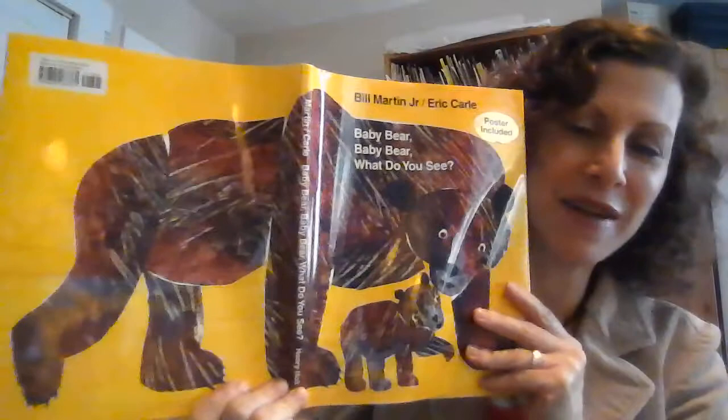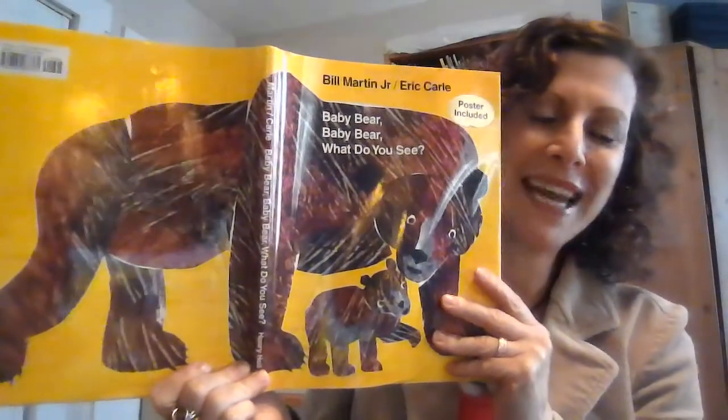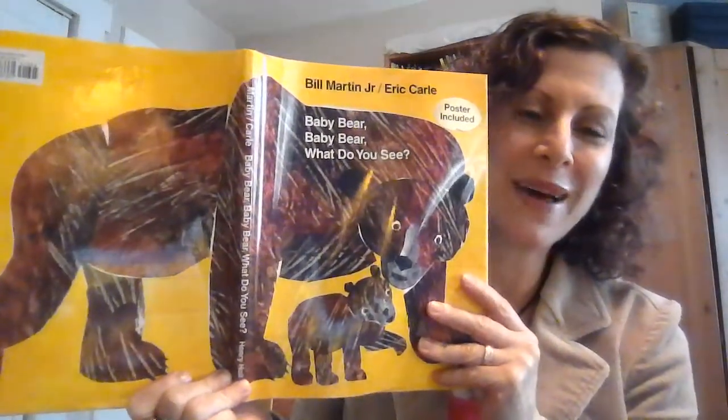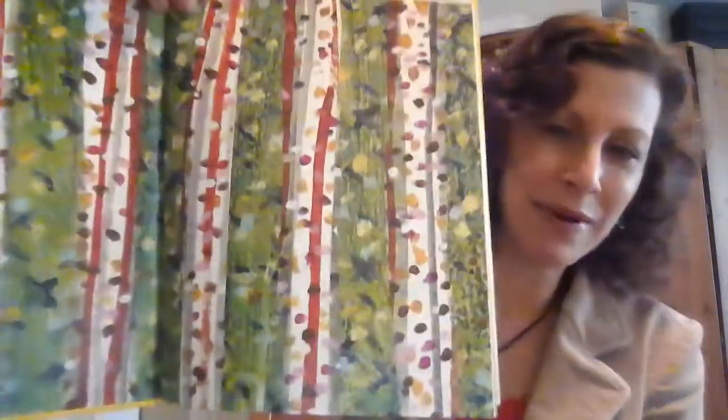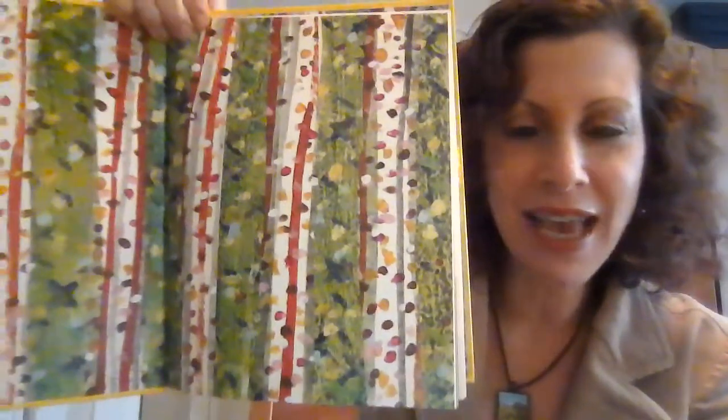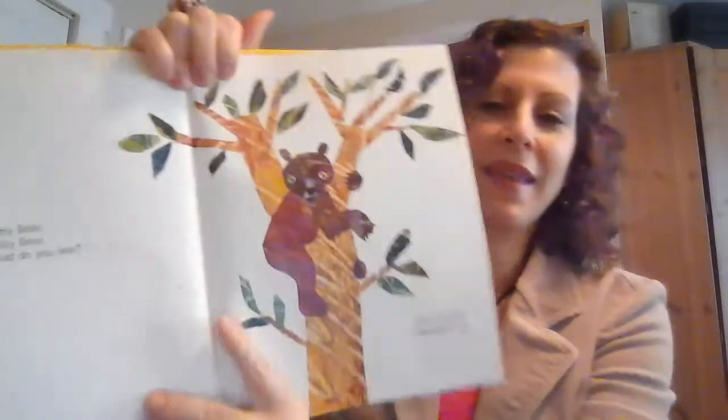And this book is a front-back book. So if you open it up, the picture goes all the way across the front and the back cover. I also sometimes like to take the jacket off the book to see if what's underneath is the same. And look at these beautiful end papers that we have here in this book. All of these interesting colors and paint designs by Eric Carle. Henry Holt and Company is the publisher.